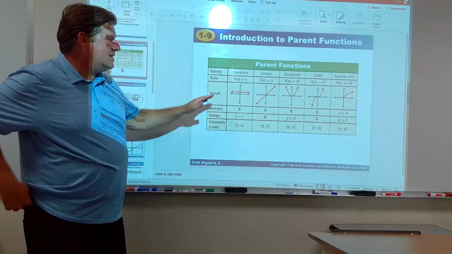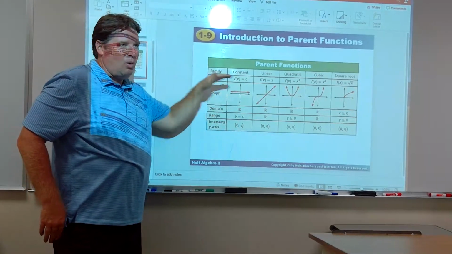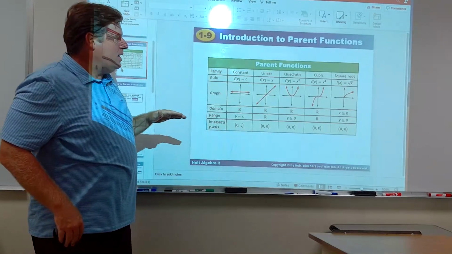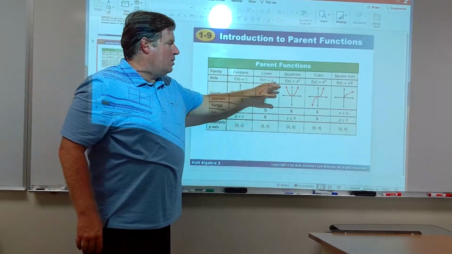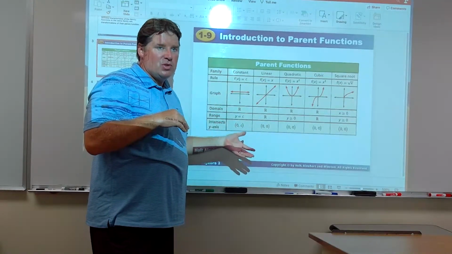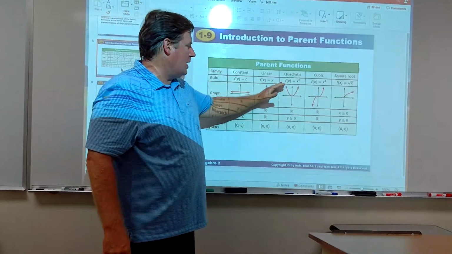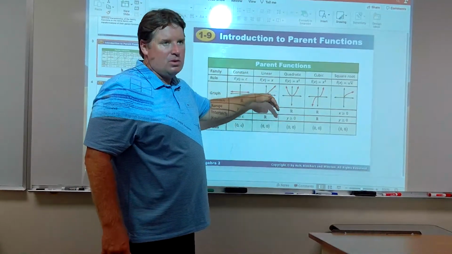When you see a constant, it's just going to be like f of x or y equals a number. It's going to be a horizontal line. All right, and then linear, you're going to see it just with an x. Now, as we talked about transformations, we could go +4, -3, multiplied by half, and that's going to change the line a little bit, but it's still going to look like a line. And sometimes it can slope downward too.